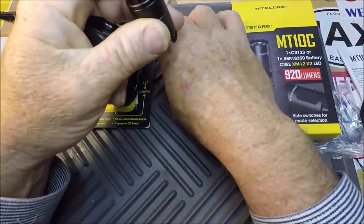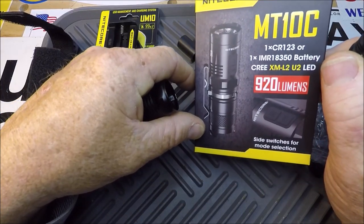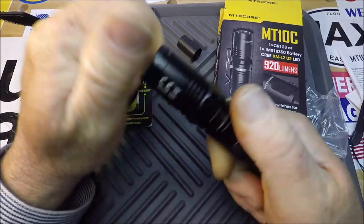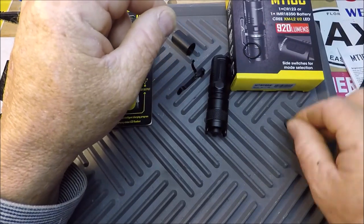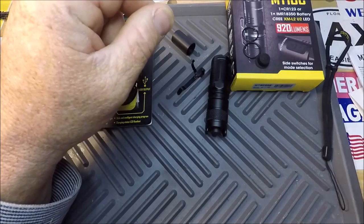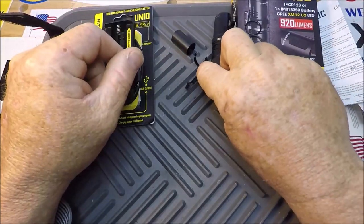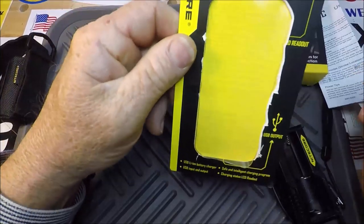I missed that. Okay. But let me tell you, this 18350, this IMR 18350, ooh, it's a bad mammer jammer. It is a good, good battery. All right. So then I covered the O-ring replacement, the tail switch replacement, you got the lanyard, the directions, which isn't all that huge, warranty card.